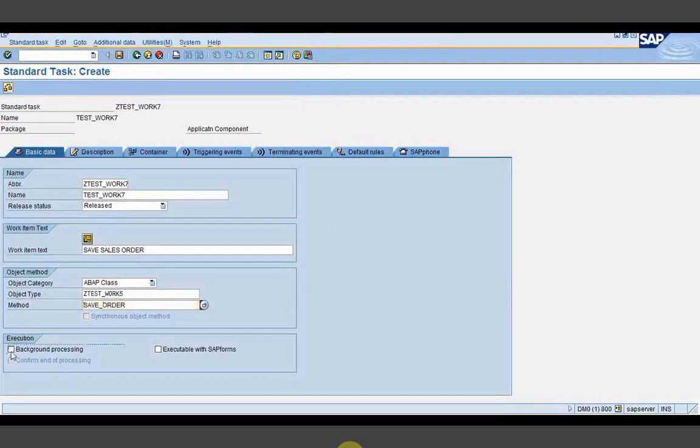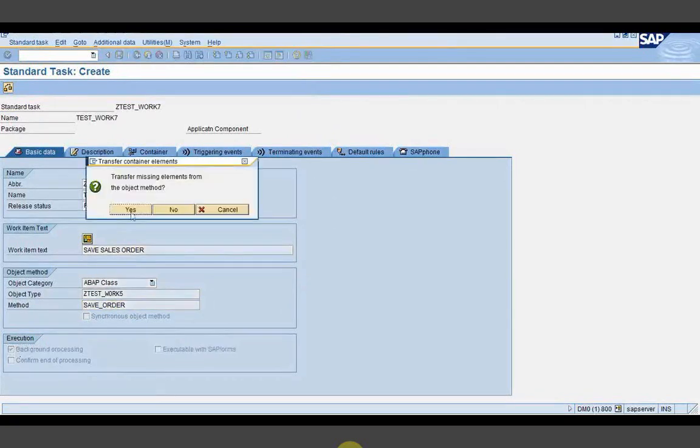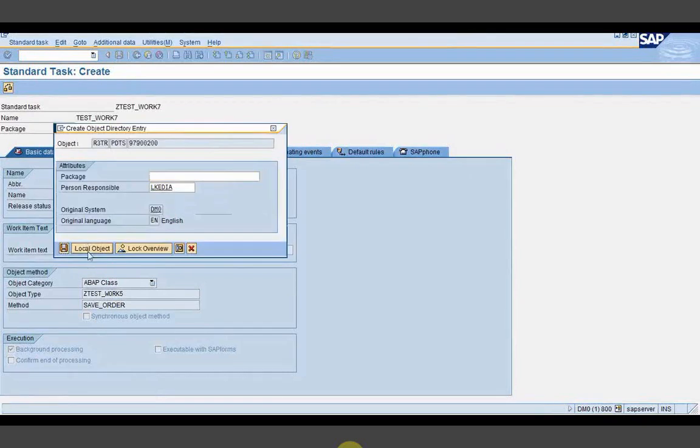So make it background. Once you click on save, it will ask for the binding. Just click no, because I want to show you how you can do the binding.